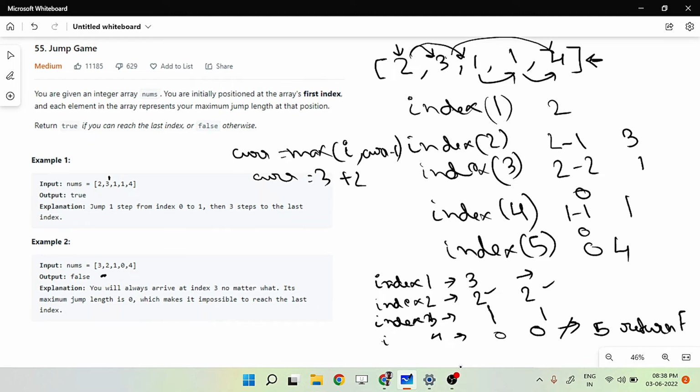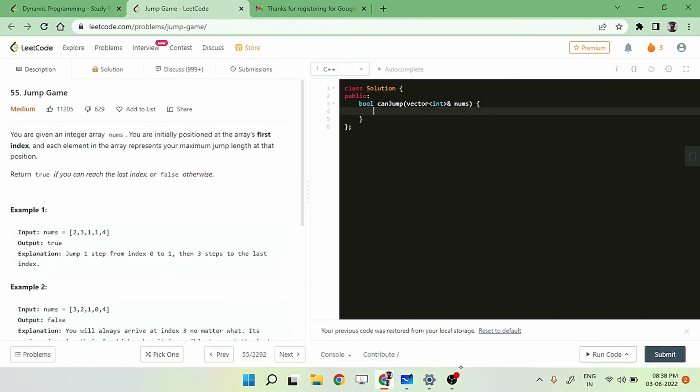As soon as we get this, we can reach the farthest index, so we can return true, or else we are going to return false. So let us go to the code section.